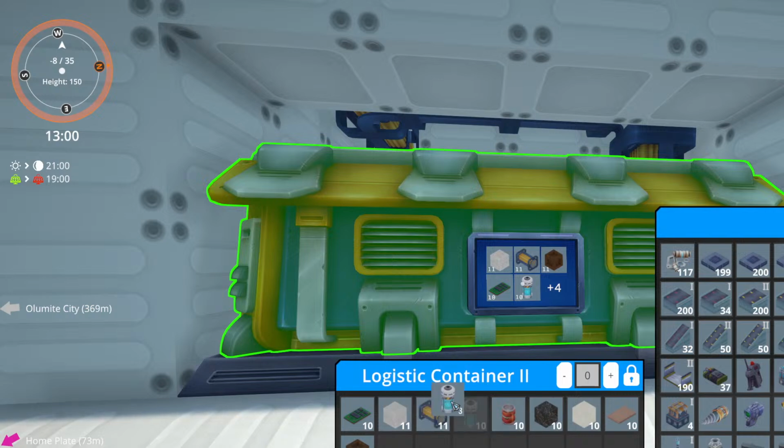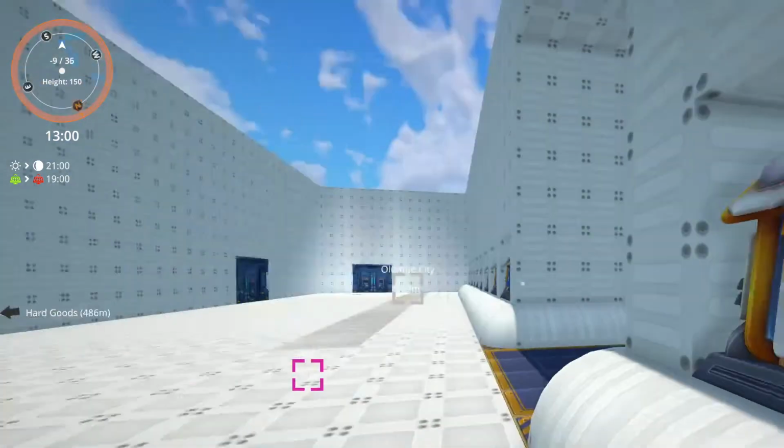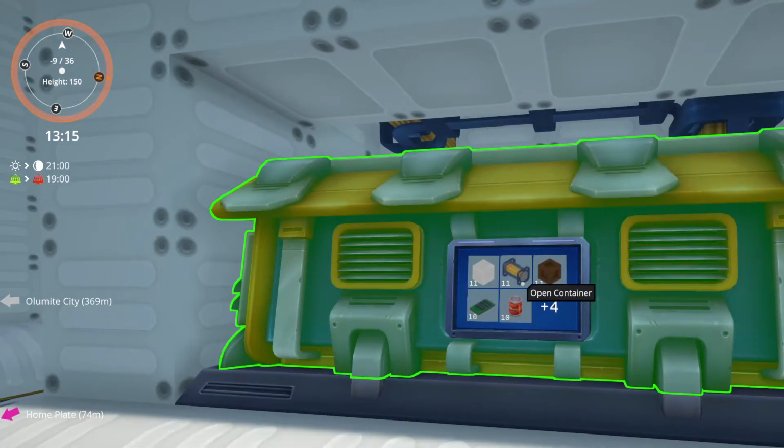Okay, so where's our value of 1 or less than 10? Where's our values?